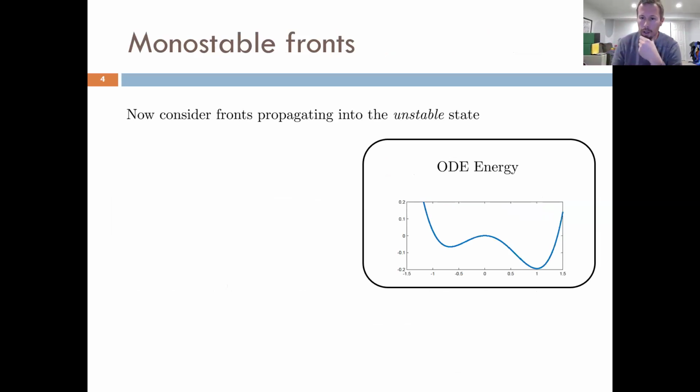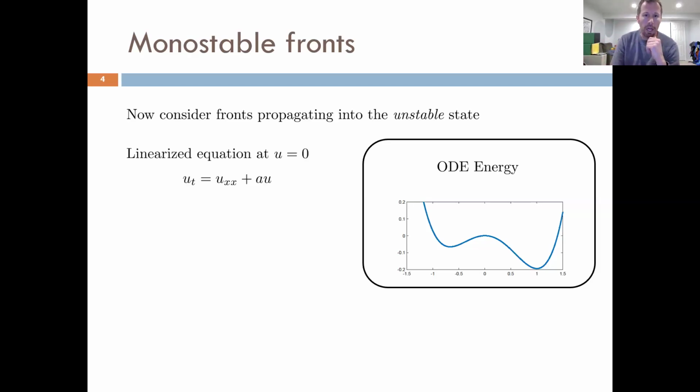So you already know that because this is an unstable state, it's going to have a higher energy than the state at 1, right? So you expect that on a nonlinear level, the system's going to prefer the state at 1 to the unstable state at 0, and that's exactly what happens. But there's also a second thing at play here, which is that 0 is an unstable steady state of the ODE, okay? So in addition to having a nonlinear preference for the stable state at 1, there's also the situation that if you perturb an unstable state, your perturbation is going to grow and spread. And so there's a second mechanism that can lead to the spreading of fronts in this case, okay?